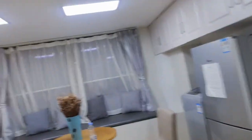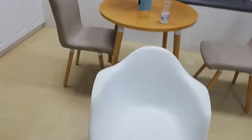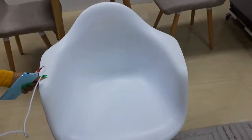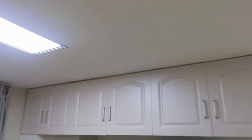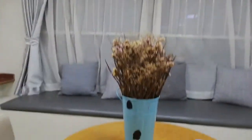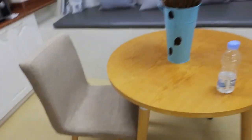Over here we have the sitting area — this is like a rocking chair, I didn't even know it was a whole rocking chair. Then we have the fridge, more storage area and storage cabinets over there. And here we have what looks like a bench, so you can sit there and take nice pictures if you're hosting people.